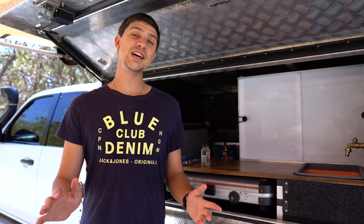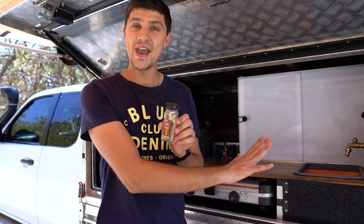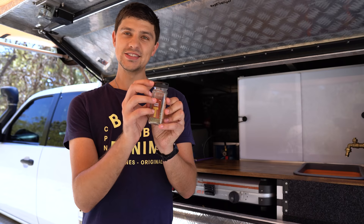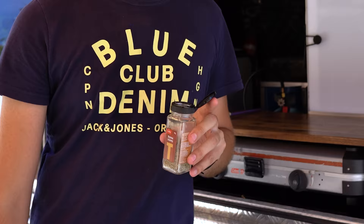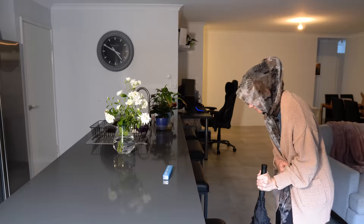Last but not least is a bit of a storage tip for your herbs and spices. I used to carry mine around in the original containers they come in, and let me just tell you they are not meant for off-road travel. My entire pantry is now coated with a lovely concoction of rosemary and thyme because these lids pop open so easily, pour your herbs and spices everywhere, and they're just no good.